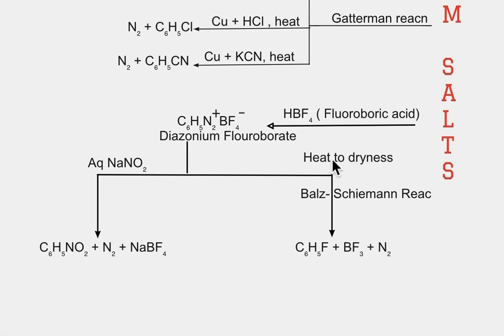Now you must be wondering that in my previous video I said that diazonium salts were very unstable and explosive in nature. Interestingly, the fluoroborate derivatives, they are good. They don't explode, they are cool, they are not so short-tempered. So when you heat them to dryness, you get the fluorobenzene, and this reaction is given a special name, the Balz-Schiemann reaction.